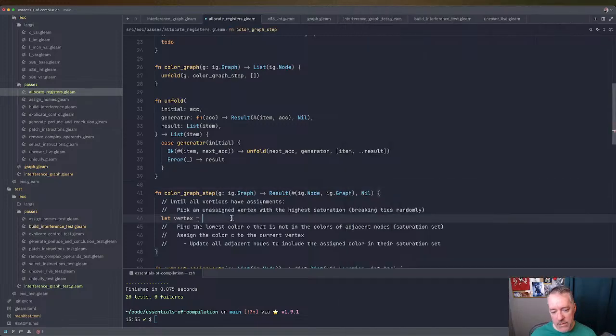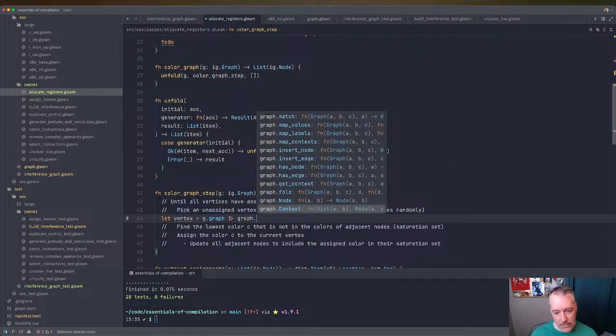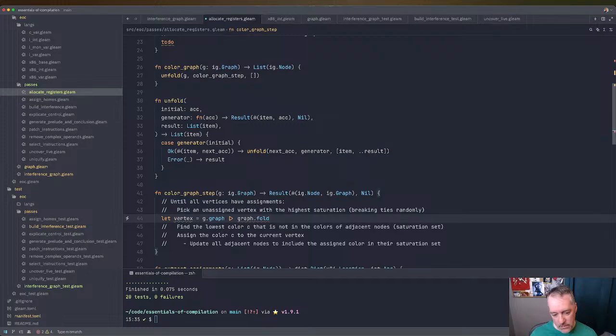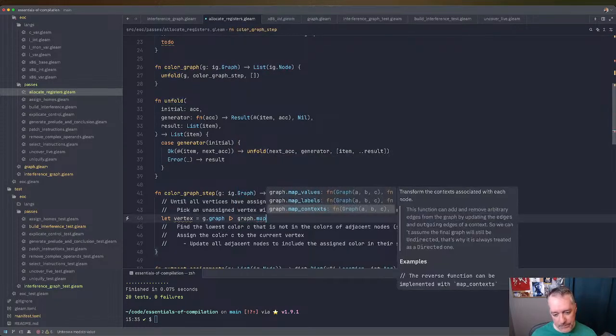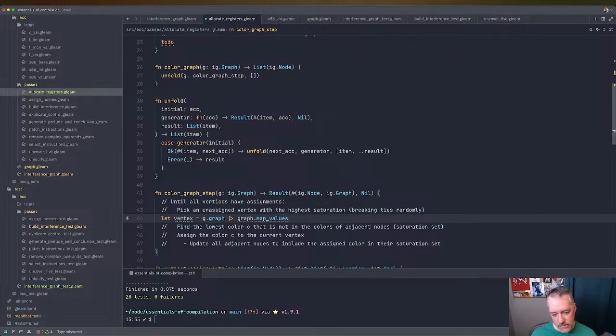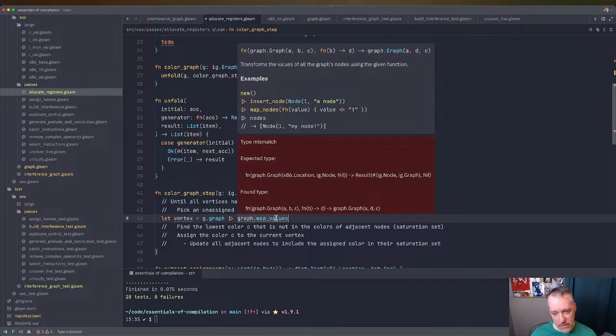Okay, so what we can probably do is we can do map values. Does that produce a new graph? Yeah, it does.